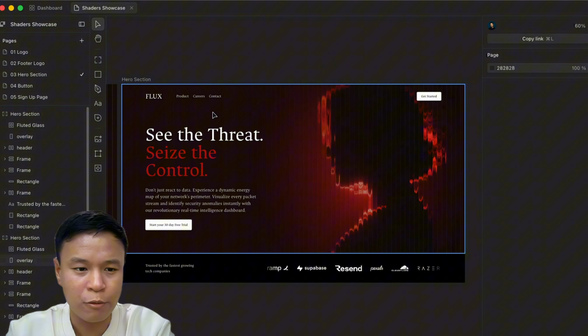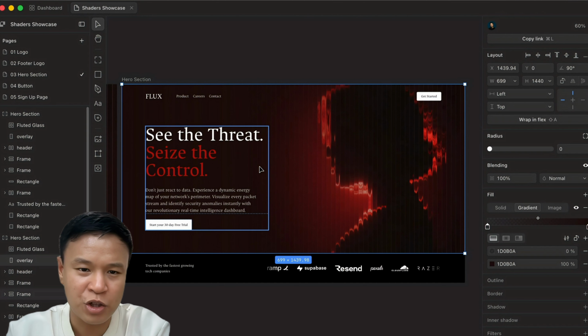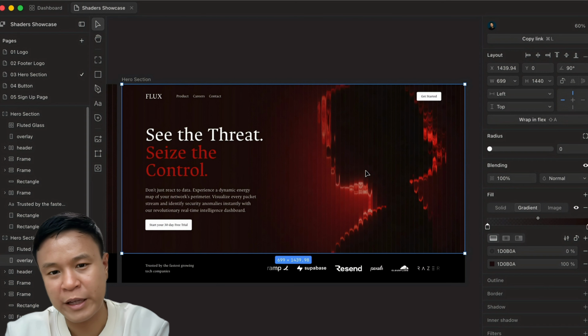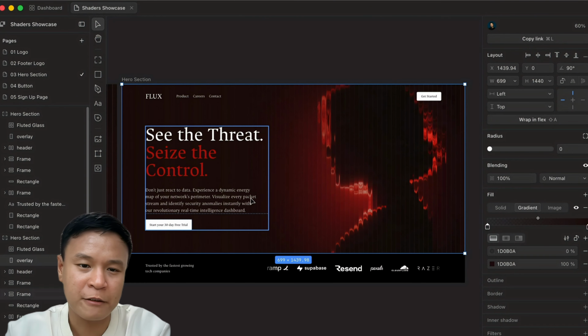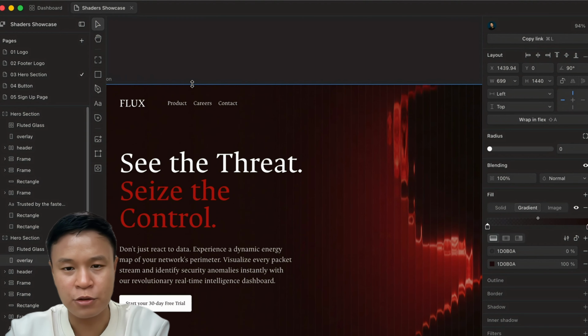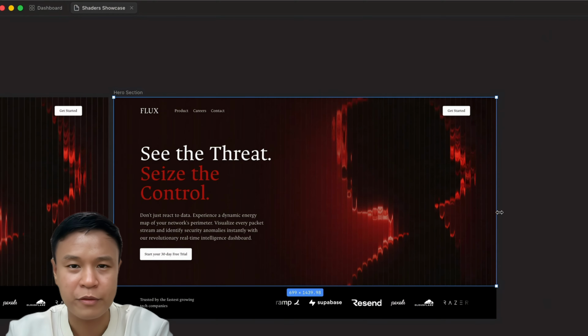So the overlay needs to be on top of a layer than the image in itself, and so that would make the whole hero section a little bit more toned down for the image, and the text is actually more legible to read as well in this case. So this is the first variation that we have.